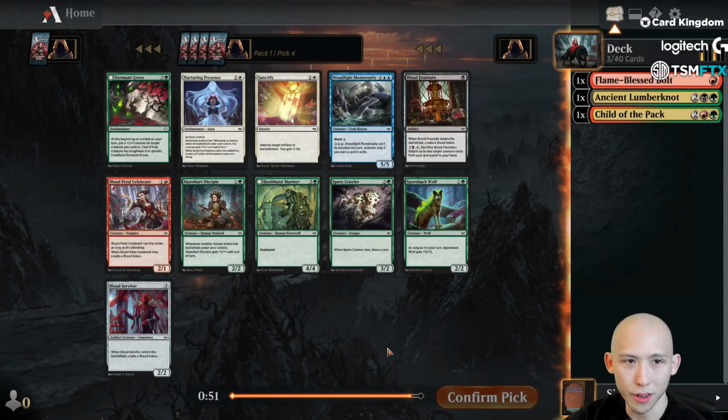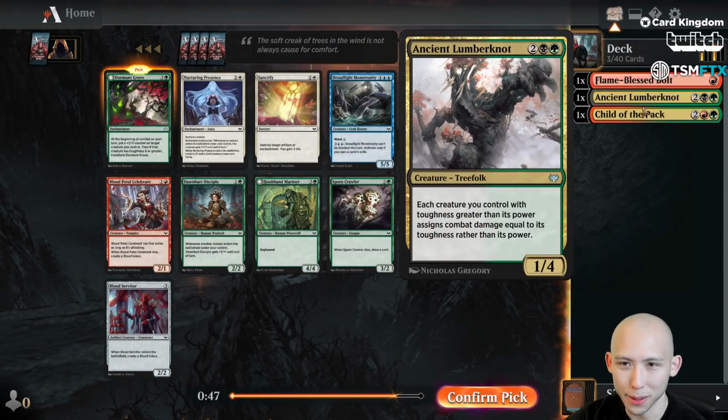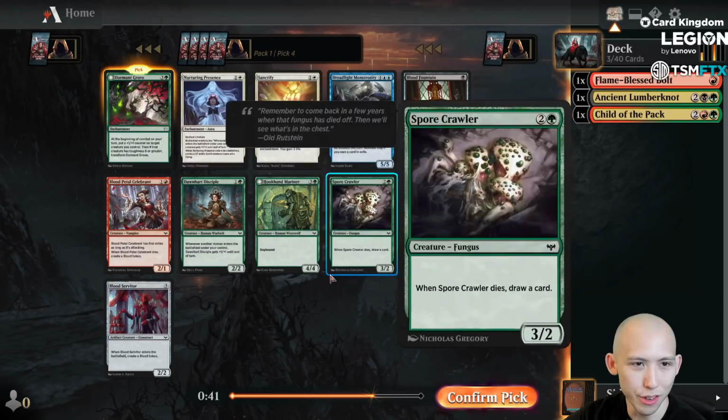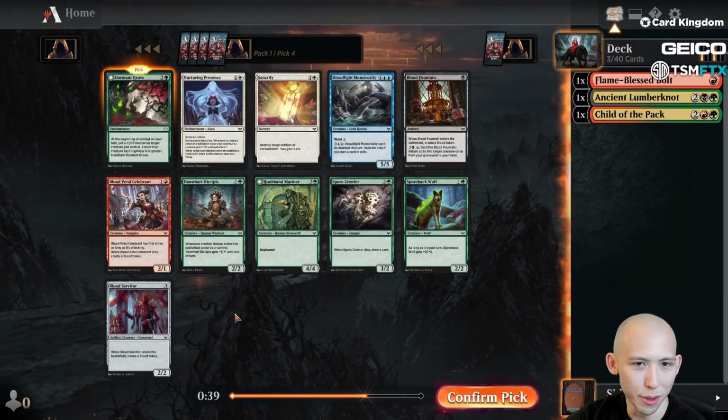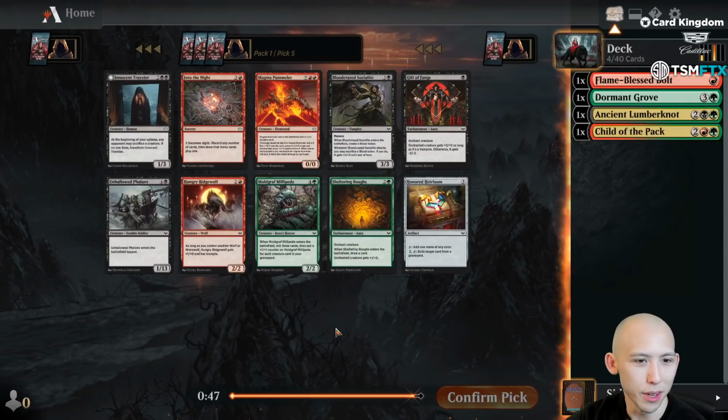Dormant Grove, okay. That's another really solid pickup given the 2 dual color cards I've already taken. Now we are passing 2 good green cards and then some other playable green, but Dormant Grove is already a nice one with the start we have. And if you ever curve out into Dormant Grove, it's just so hard to beat.